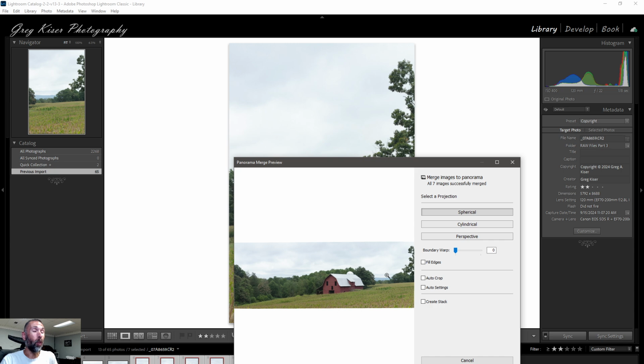Spherical is one, and why they named them these I don't necessarily know, but I do always go through and just see which one works best for the scene. We went to cylindrical. It's not going to completely rebuild everything, it just changed it. And what this did is it gave me a little bit of a stretch top to bottom. For this, I kind of like that. So I'll probably use spherical, but let's look and see what perspective is.